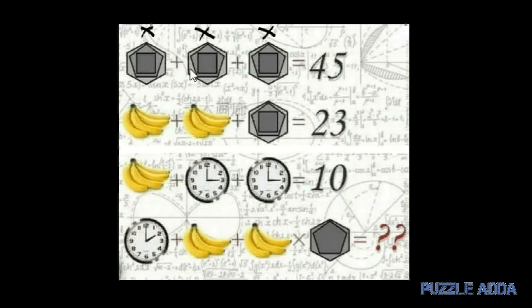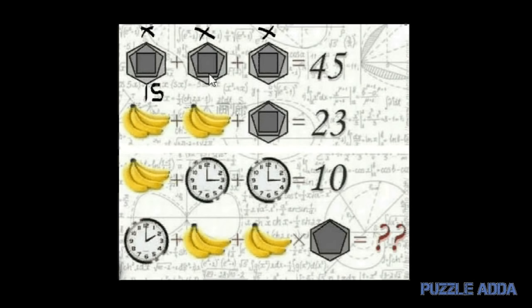As these three figures in the first equation are similar, if you take this figure, there is a hexagon, inside that there is a pentagon, and inside that there is a square. So each side of a figure is considered as one number. So a hexagon has six sides, then we have a pentagon which has five sides, and we have a square which has four sides. So 6 plus 5 is 11, plus 4 is 15. So this figure represents 15.